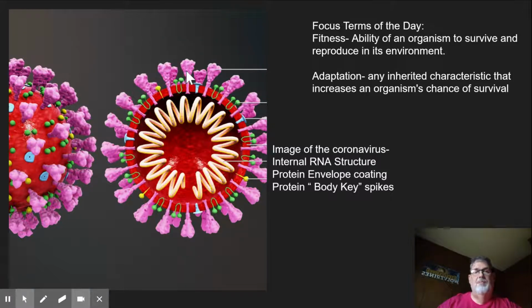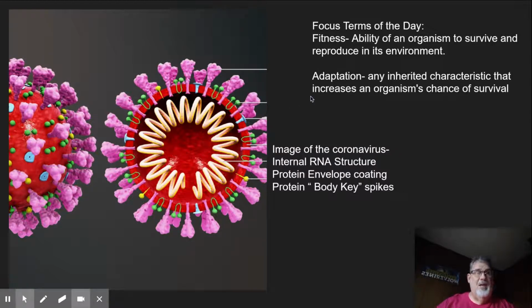This virus has a special adaptation which allows it to be undetected in humans for a period of time of up to 2 weeks. So it can lay dormant, silent, while it reproduces and spreads without making symptoms in people. That is one of the reasons why the virus is spreading so quickly throughout the world, because people can spread the virus without actually being symptomatic, is what we call it. So this virus has an adaptation, so it spreads very quickly, which increases its fitness. These are both words of the week that we're going to be focusing on.